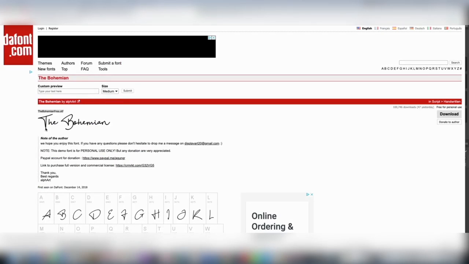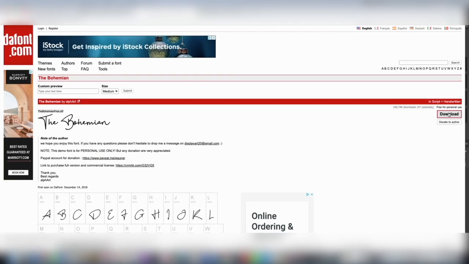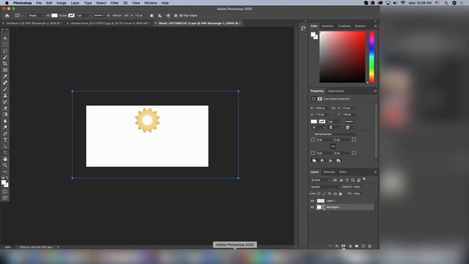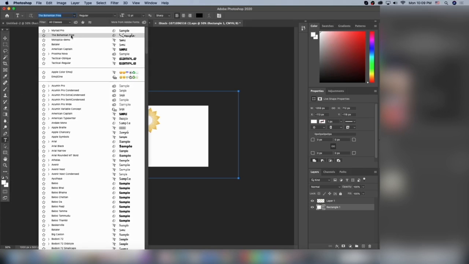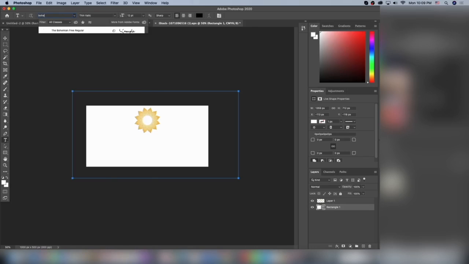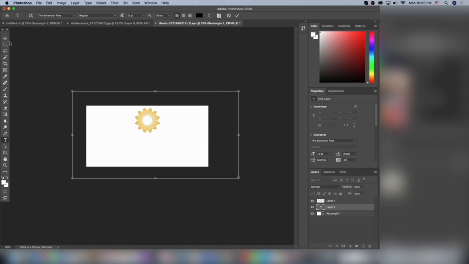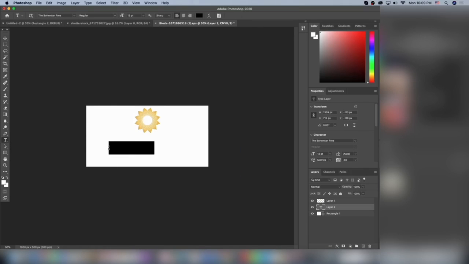But I'm going to go in here, and I found this one called the Bohemian, right? And I've just downloaded it, and this is a free font. And once I open the file, Photoshop will automatically install it in here. So using that horizontal text tool, I'm going to find the Bohemian. Yep, and it's called the Bohemian Free. So this is a free font that I'm allowed to use, and I'm going to use that horizontal text tool to type out Soul Bottoms. And you know, there's never really a reason why you should ever feel the need to pay for a font. There's just so many free options out there. And let's just type in our brand name, Soul Bottoms.